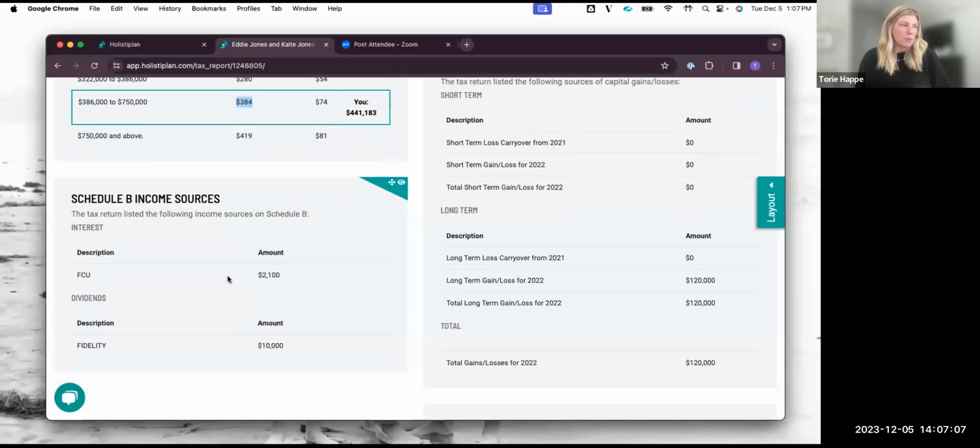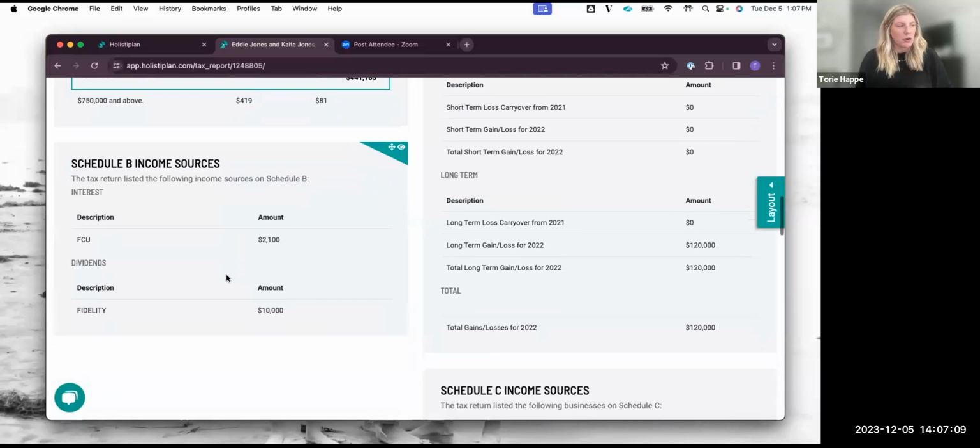I really love this Schedule B income source box because it kind of shows you some random accounts that the client may have. You may not have known that they had a Fidelity account with $10,000. The client may not have known that they had a Fidelity account with $10,000. This could have been a really old 401k rollover that got stuck somewhere. I know when I plugged in my return into the system when I first started out at Holistiplan, we found two 401ks that I didn't roll over. So they were just sitting there doing nothing. So it was really kind of a cool treasure hunt of finding things, not just for myself, but for your clients as well.